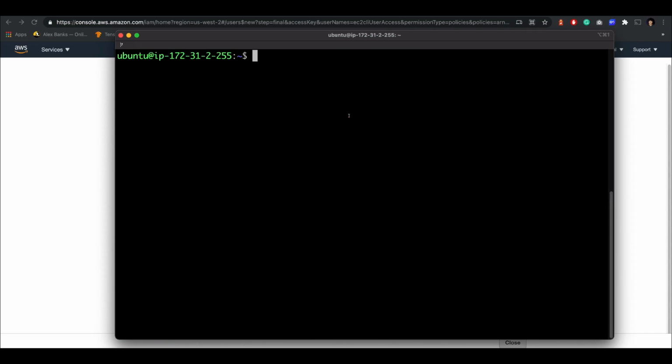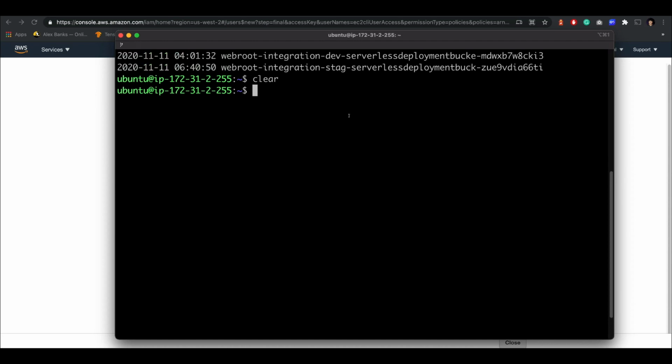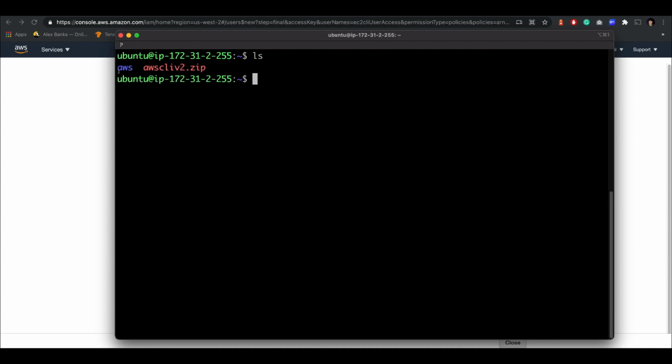Okay, so now you see this is how we have configured AWS on an EC2 instance, or you can configure your local terminal. Now suppose you are working with multiple projects, so what do we do for those cases? If you see, there is a folder called .aws created. Okay, let's go to that folder.